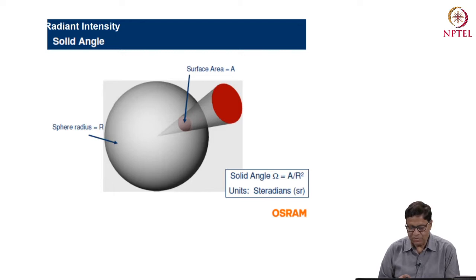So this is a definition of solid angle. Suppose there is a point source, and then this is the dA area on the surface of the sphere, and then for a point source the solid angle is defined by A by R square, where A is the area and R is the radius of the sphere. So this we will be using when we are analyzing optical wireless communication system. Sometimes it is easy to assume point source, so that mathematically you are able to solve, and you are able to get good insight of the problem.